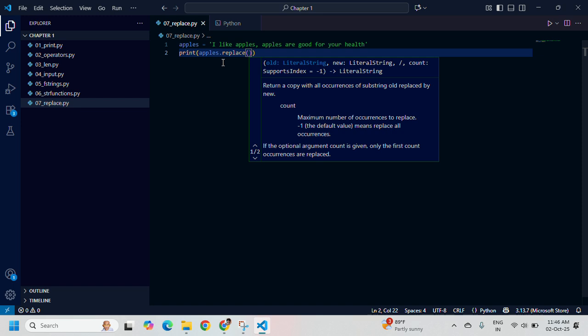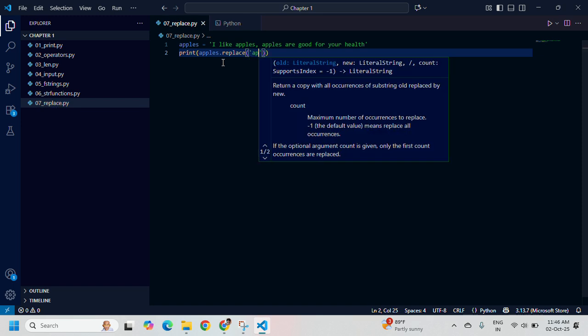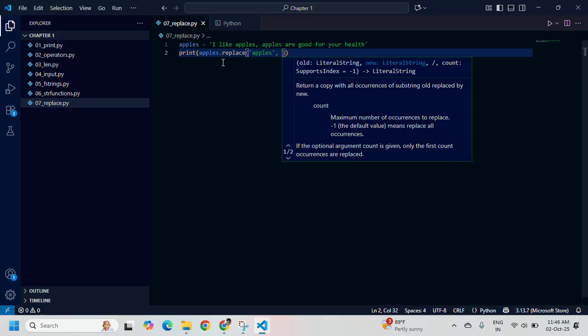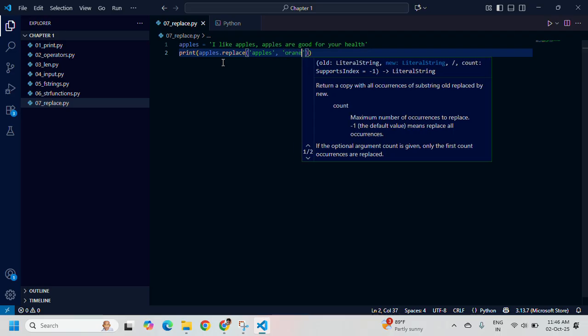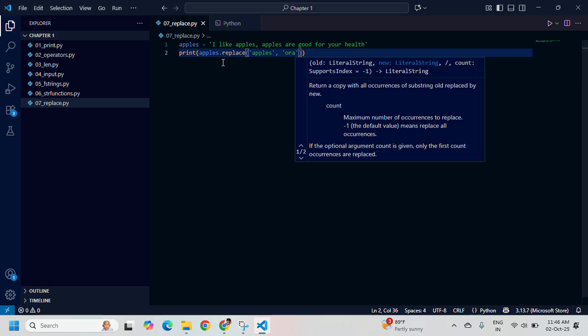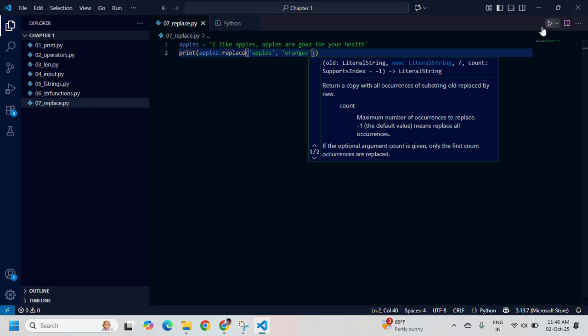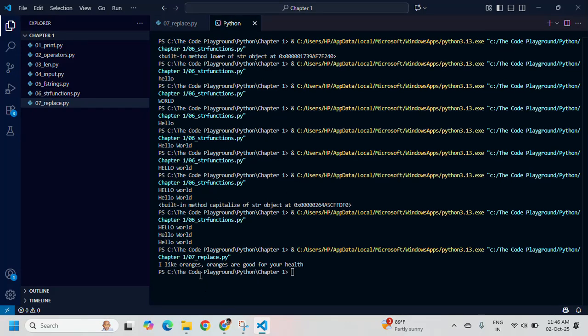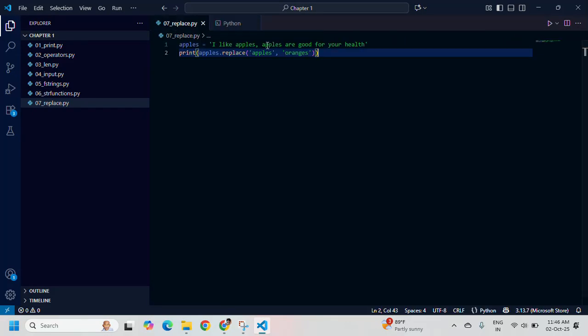The first thing must be what we want to replace, like I want to replace apples, and the second thing must be put after a comma. What do I want to replace it with? So I want to replace that with oranges. Now I will print this. What do you think it will show? Apples or oranges? Oranges.